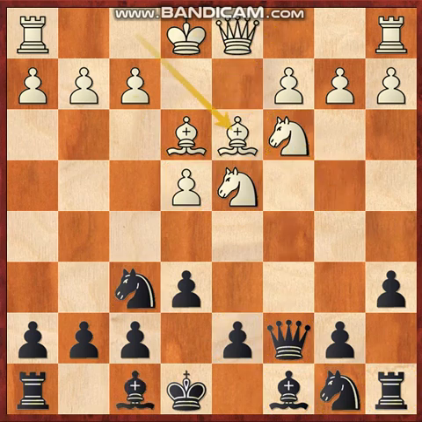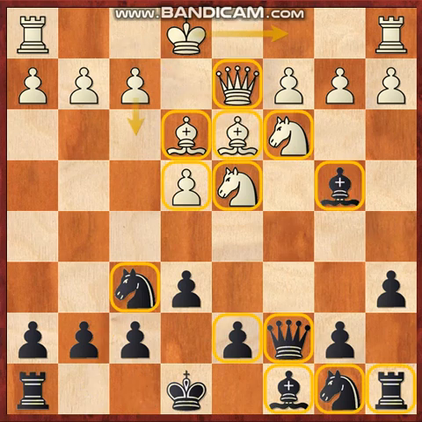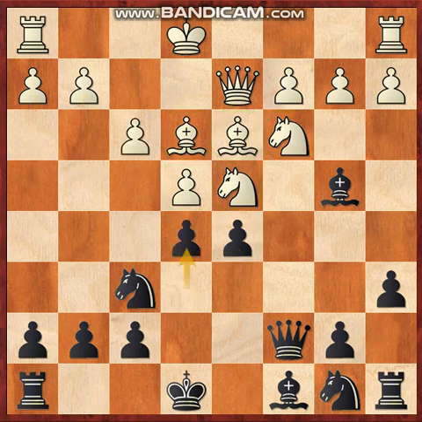And actually I had a game again when I was playing Asian Schools back in like 2009, where I played this against someone from Kazakhstan, and when he played f3 after e5, he went knight to b3.